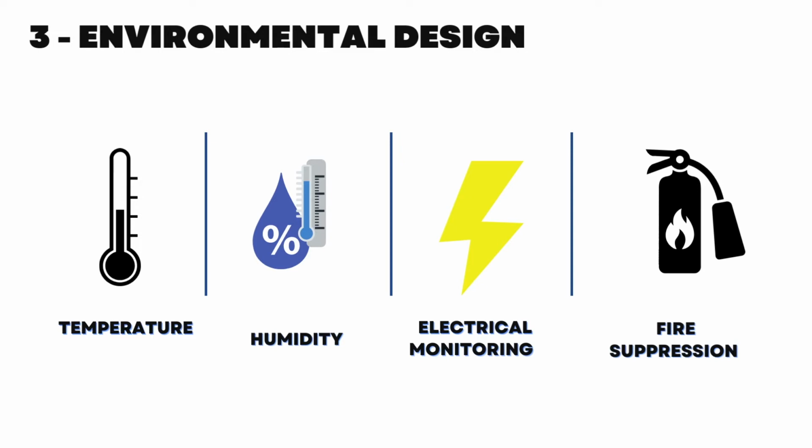Next one is humidity, right? Humidity is water in the air, and water is very bad for electronics. I think everybody knows that. Humidity has to be monitored and controlled. But 50 to 60%, usually, I think that's the recommended range. And then you have alarms and systems built in, right? Other one is electrical monitoring. In a secure data center, you have to monitor your electrical levels and trigger backup generators during an outage. Also to watch for energy spikes that can damage sensitive equipment.